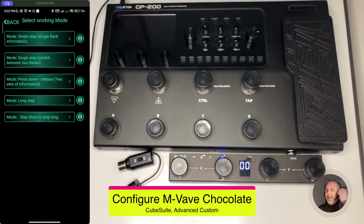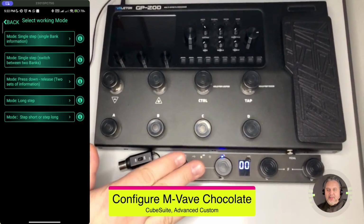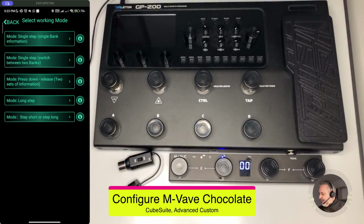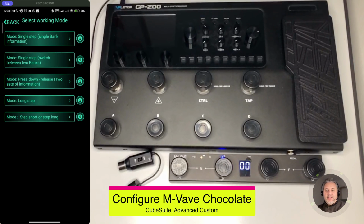If I press it, I can select modalities. The modalities available are mode single step, which means that the button only works when I press it once, and that's all. Single step switch between two banks: in this case, I can select two different parameters, and every time I press the button, the system switches back and forth between those two parameters. Then I can also have the mode press down release. This way there is one command sent when I press and one command sent when I release the button.